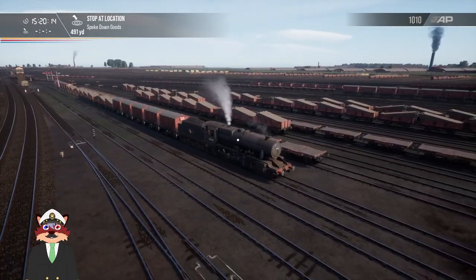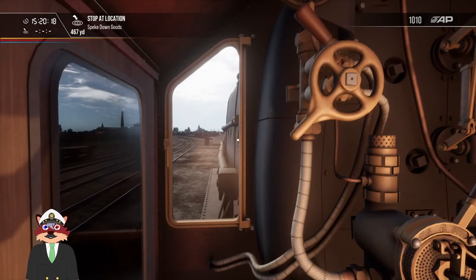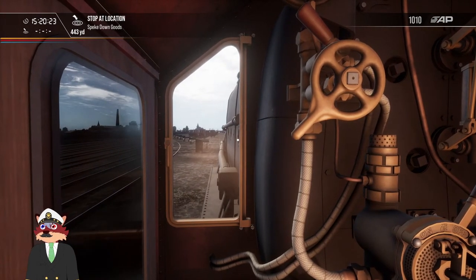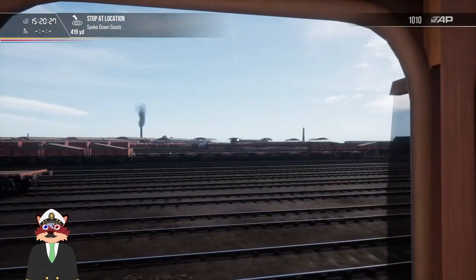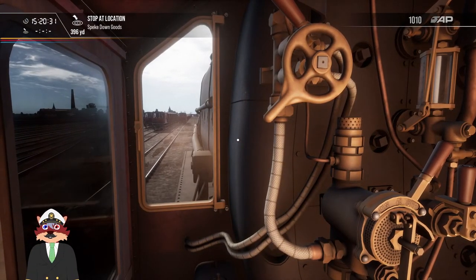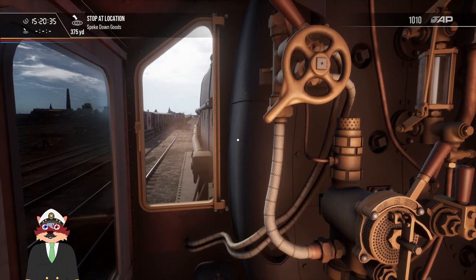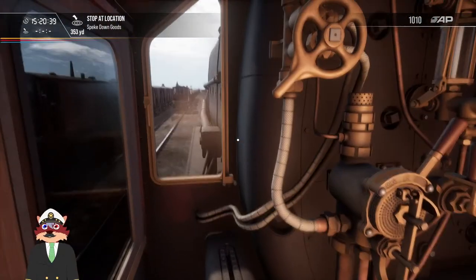Oh, that yard looks pretty nice. Too bad that Dovetail didn't introduce any shunting locomotives, because it would be really nice to do some shunting around these yards. And apparently 8P is not the best for shunting.